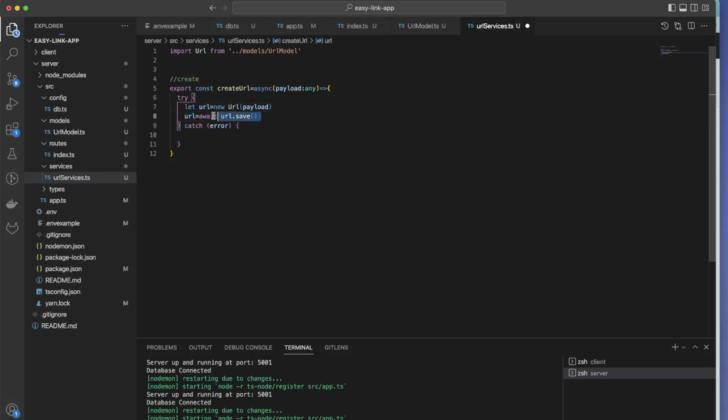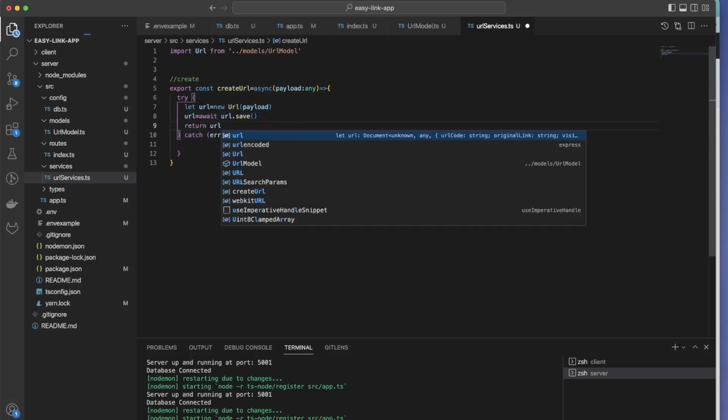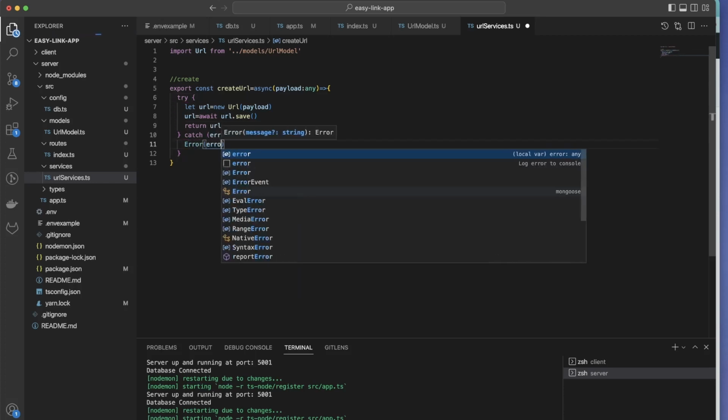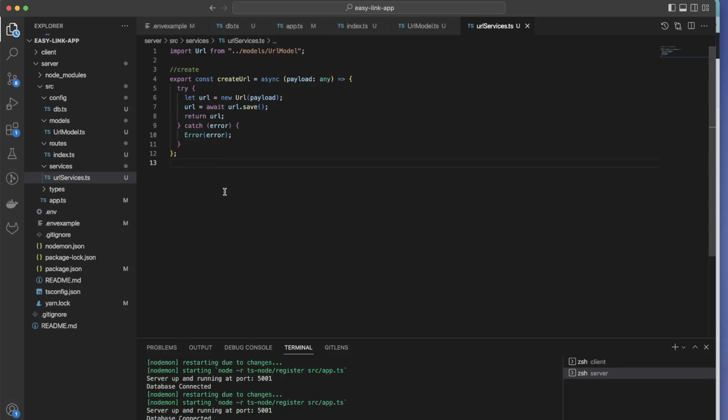And then we are just saving it and also attaching it to the same variable so that we will get the ID and everything. And then we are returning URL. Okay, and if there is something wrong, we'll just create an error and we'll throw it. Okay, so this is our create service.